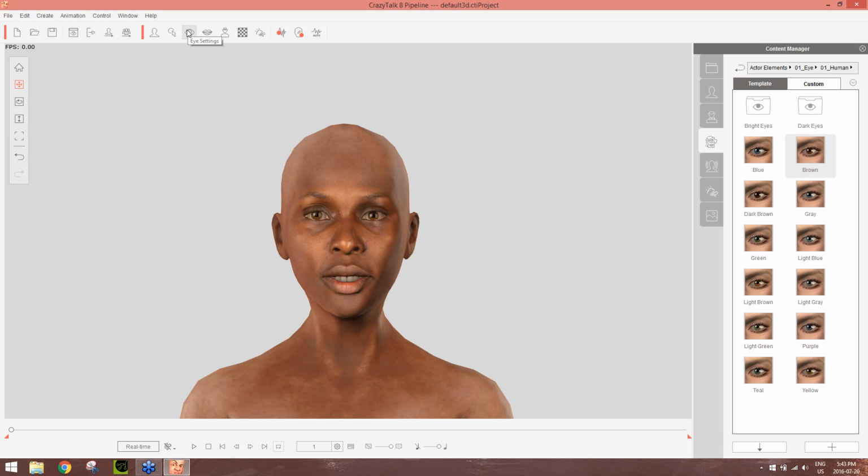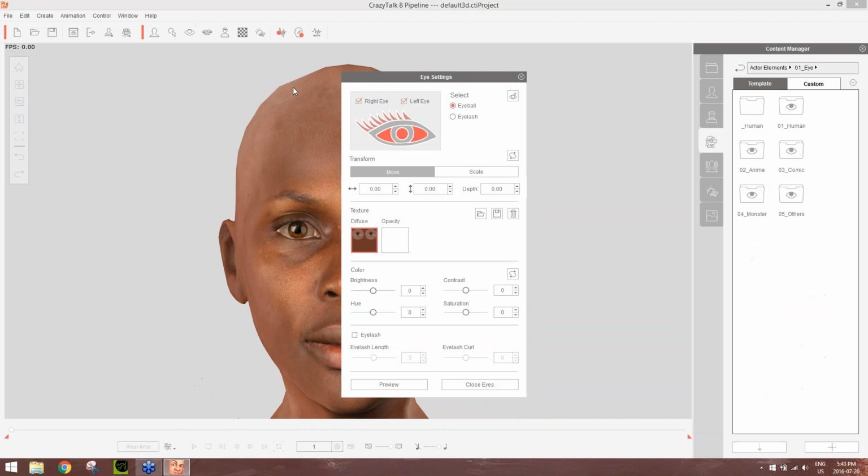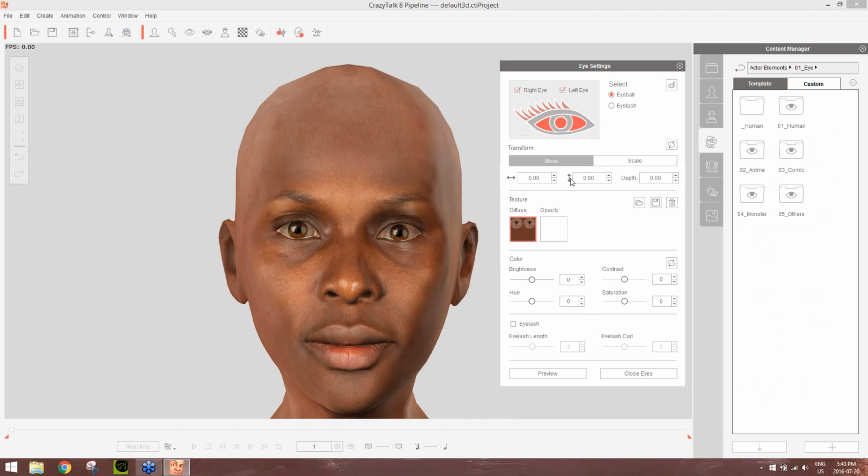And to modify that further, you can go up here to eye settings. Okay, if you want to modify any of the eye settings, you can do so. You can see the eyes may be a little bit off. So let's go ahead and select her left eye, and we can change the height of the left eye like this. Bring it up a little bit right there, and we bring it to the side slightly. So you can change the positions of the eyes. You can change the depth and the scale and everything like that. There's eyelashes, like I mentioned before. We can talk about that in just a moment. But yeah, here's basically generally where you want to modify your character's eyes.